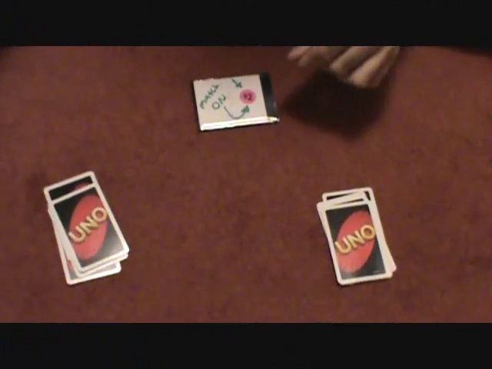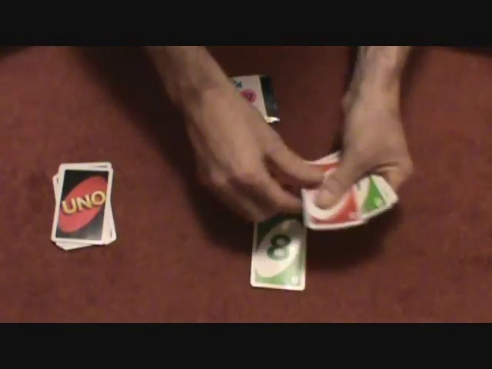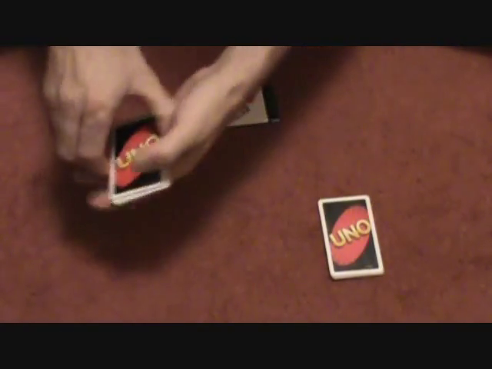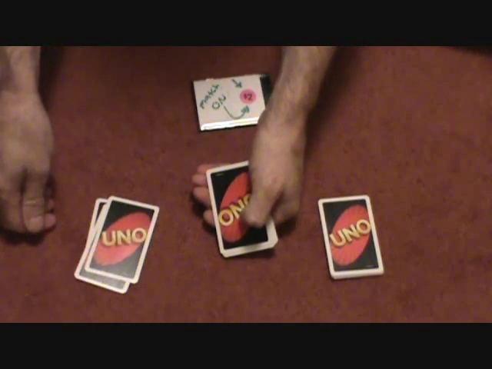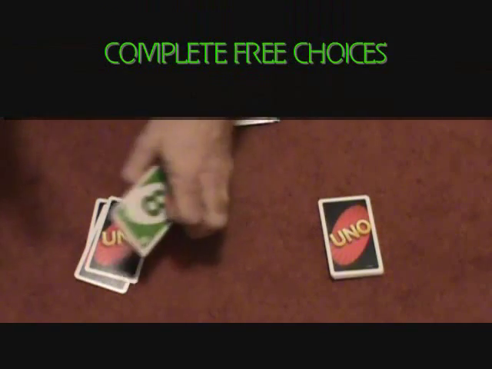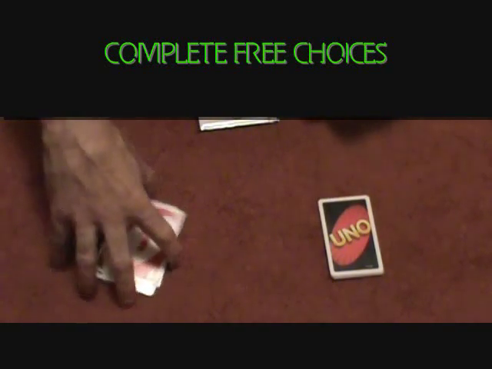Now for the second phase of this effect, you repeat the effect, dealing down some cards, rotating the deck, dealing down some cards, rotating the deck, dealing down, and flip. Just like that. Spectator can do the same thing. She or he has a complete free choice how many cards they want to deal down and rotate. They can stop at any time they want. So let's say they decide to stop right there. They keep going. It's a completely free choice.